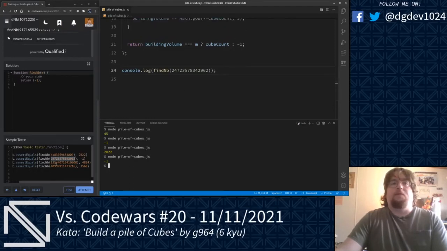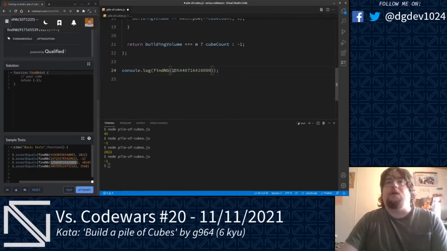What about this one here? This, I believe, is 135,440,716,410,000. Right on the nose. This building can be built using 4,824 cubes.